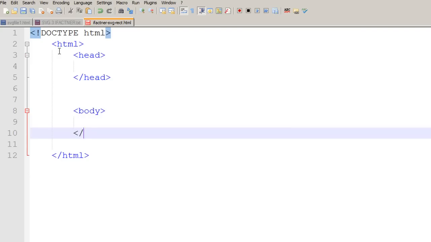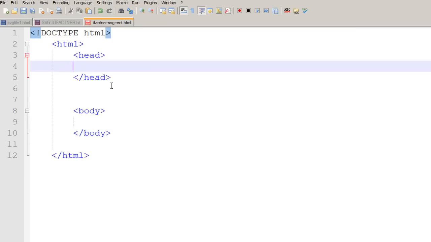The head tag is basically used to give the title to our page, to give meta tags, description, and keywords to our page, and we can use script and style sheet tags in our head. Whereas the body tag is the main component, the main meat of our web pages, and this is the content which a user sees on our page.